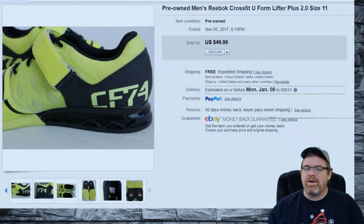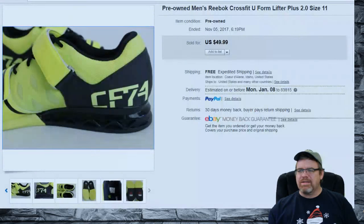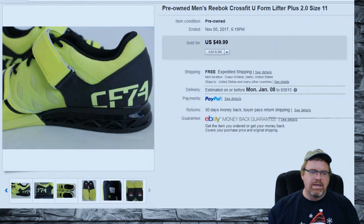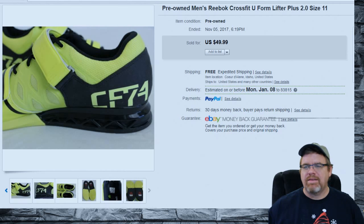First item we have going here is a pair of pre-owned men's Reebok CrossFit shoes. I believe these were a size 9. I picked them up at a Goodwill for, I want to say, $7 or $8. It's hard for me to remember that far. I've had them for a couple months, and I ended up taking best offer, and it ended up being $37.49 free shipping, and shipping on these is probably around $10-12 for my location. So still a profit turned on these, much more around the profit margin that I like to be averaging. But you'll see through here, especially when I get into games, that profit margins aren't as large as we hope.